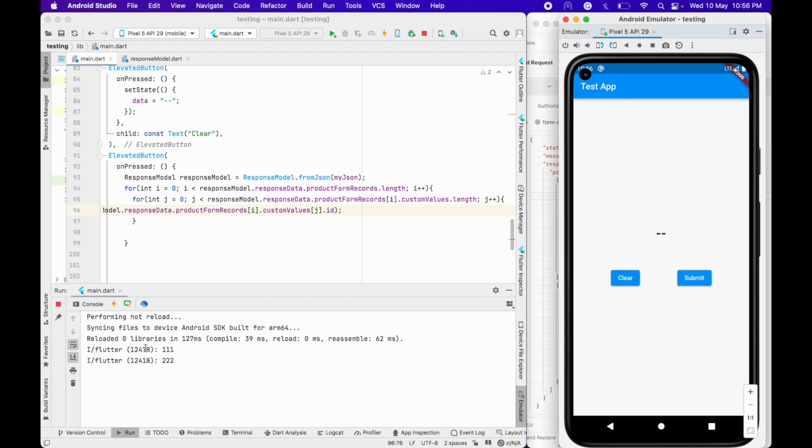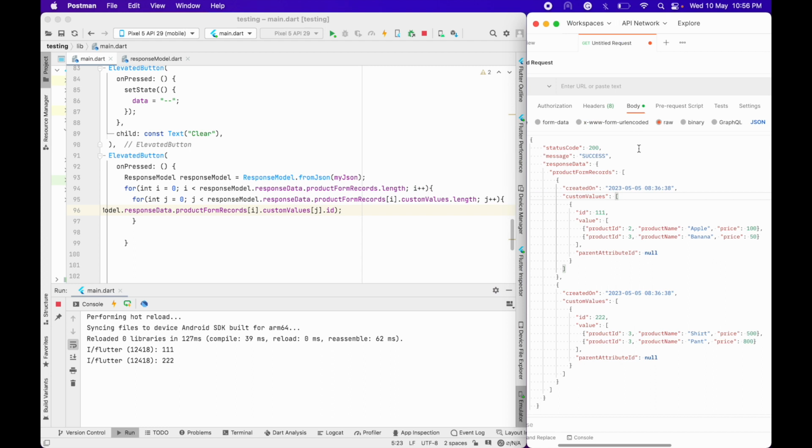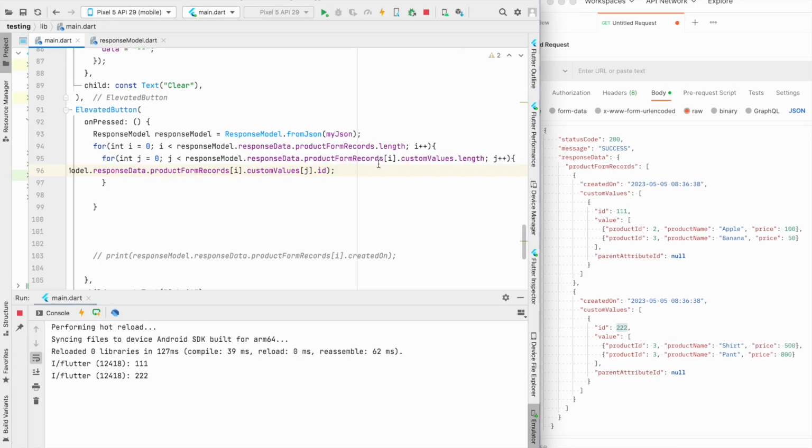See, we are getting our IDs. Why is it printing this id and this id? Because this outer loop runs two times, because the length of form records is 2.